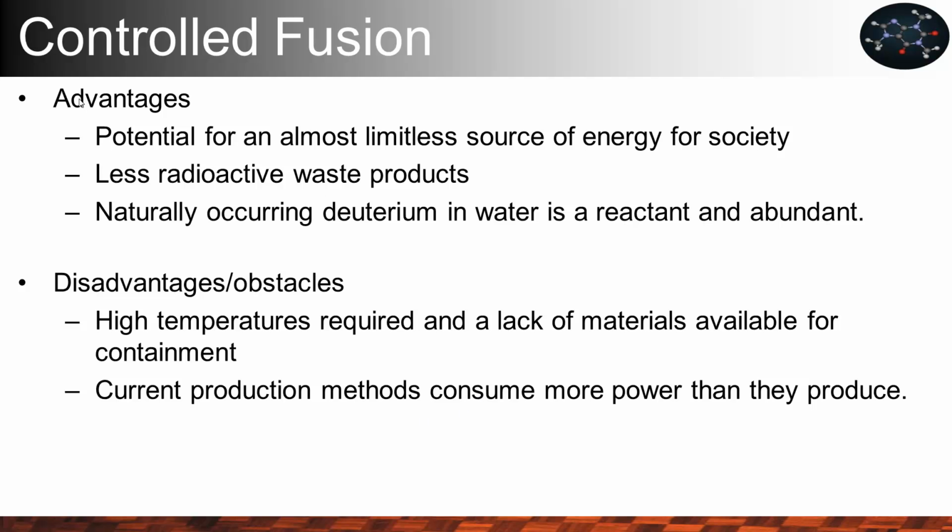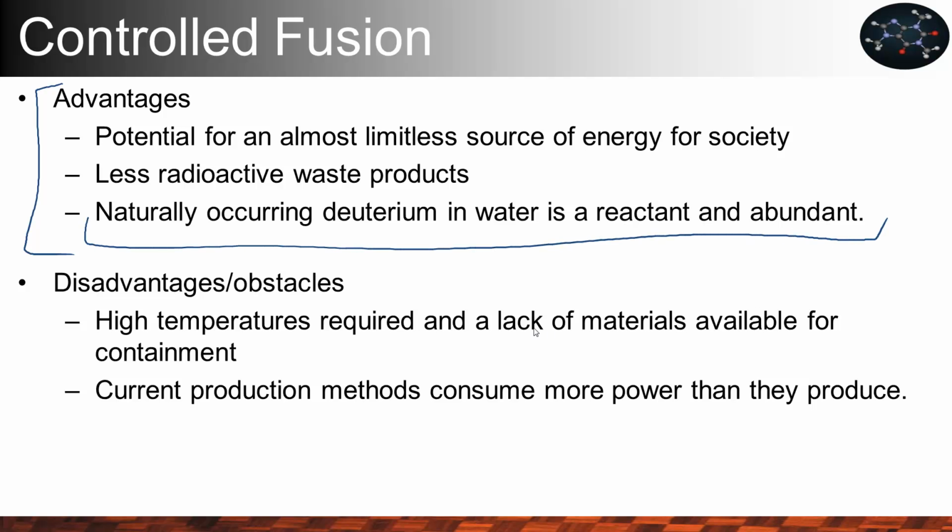So with controlled fusion, we can actually use this in a reactor. It doesn't have the same kind of radioactive waste products. The helium is not actually all that radioactive when you're done with it. And this gives us an unbelievable amount of energy that we could use to power all of the devices that we'll ever need to generate electricity or other energy for. Because deuterium and tritium, the reactants for the fusion reaction to occur, are really abundant. We have a lot of water on Earth, and even though only a small portion of it is deuterium and tritium, we have so much water that we can isolate that and have more fuel than we'll ever know what to do with for the immediate future.